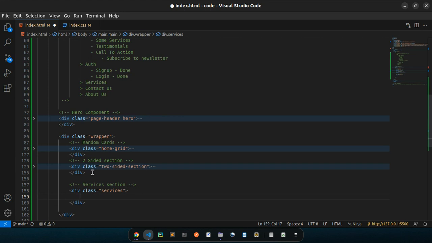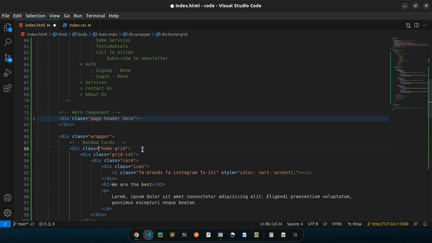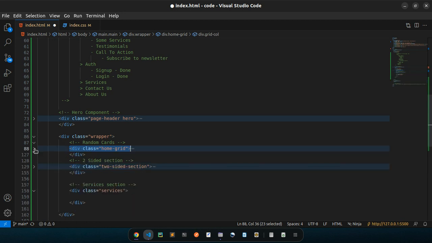For the services, I might be forced to copy what we had in our random cards because I don't feel like doing something else. So I'm just going to copy the home grid, paste it here and close the grid call.